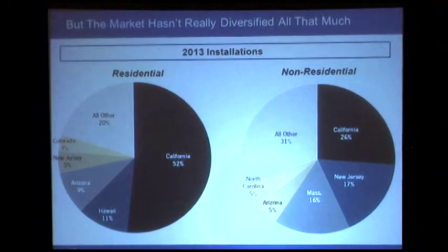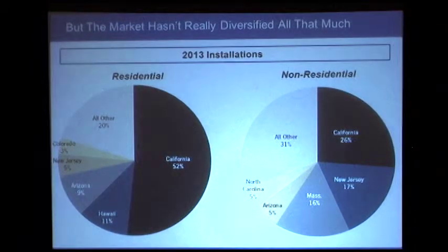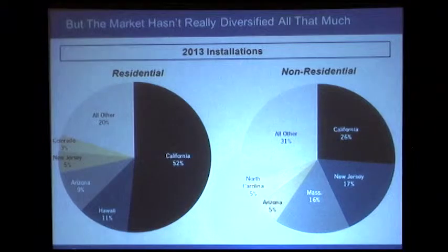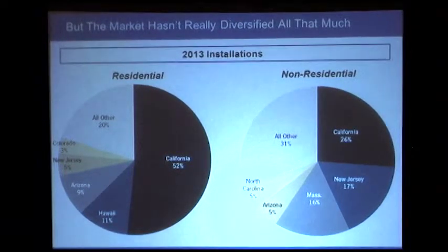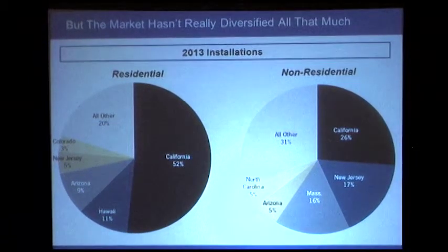And so I'll admit here that when in 2009 we were predicting a lot of geographic diversification, we just haven't seen it yet. And it speaks to, I think, the state we are in solar in the US and in the DG market, which is that historically, what drove a state to be an attractive solar market more than anything else was some form of state-level incentive. It was a rebate or a production-based incentive, it was an SREC, it was an RPS, it was something, right? You couldn't make projects pencil pretty much anywhere if you didn't have the ability to stack a federal incentive in the form of the ITC on top of a state-level incentive in the form of whatever that state-level incentive was.